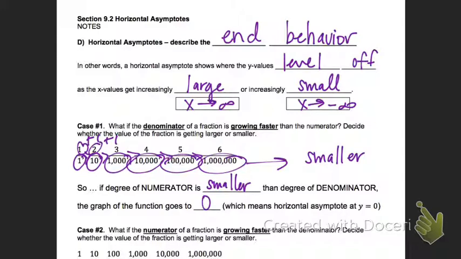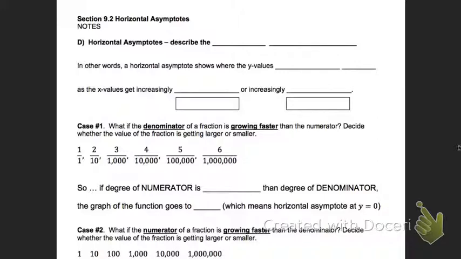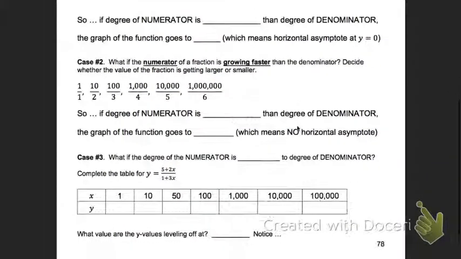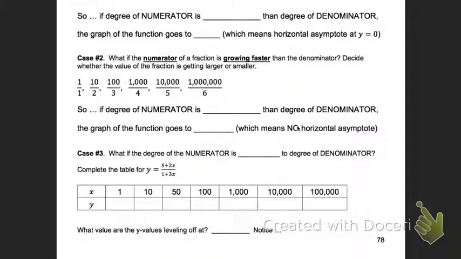But if we switch it, so now we make the numerator grow faster, what's happening to the whole number itself? It's getting larger. And it's approaching what number? Infinity. So if the denominator is growing at a rapid pace, it's getting closer to 0. You're getting a smaller amount of pizza. But if you have the numerator getting bigger, the whole thing's getting bigger. So if the numerator is larger, then the function goes to infinity.